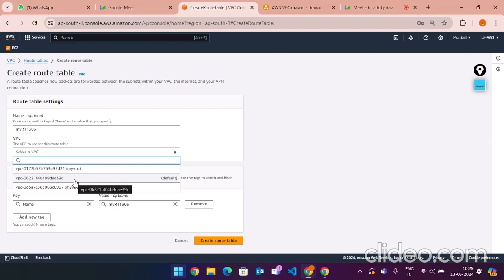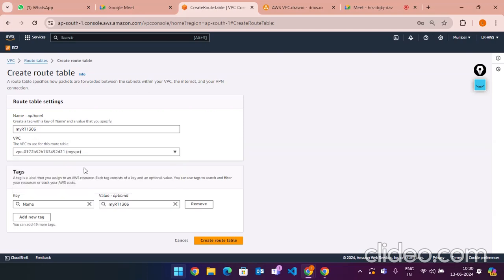But in real-time scenarios, we have thousands and hundreds of VPCs. To clearly identify which VPC is related to your project, you have to keep proper name tags and proper names. Then create route table.